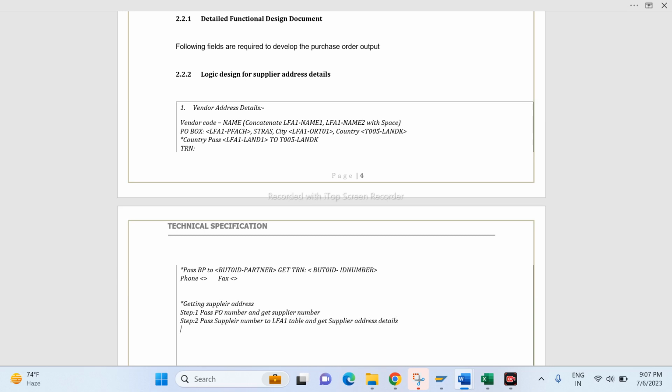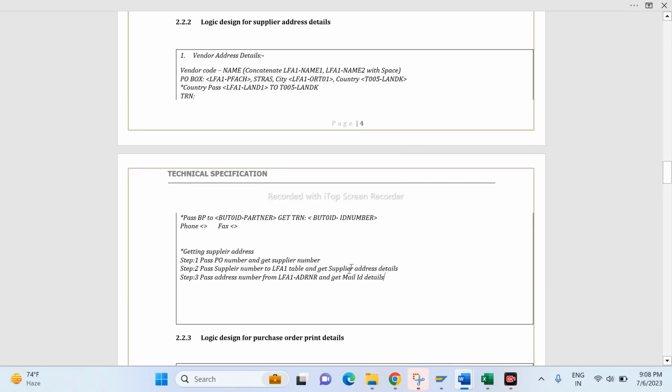Step number 3: pass the address number from LFA1 ADRNR, let's say ADRNR, and get the mail ID details. Again, for further cases, like that we have to do it.